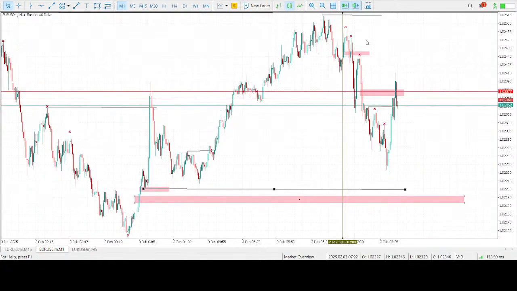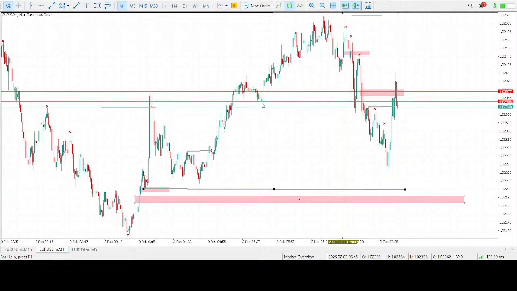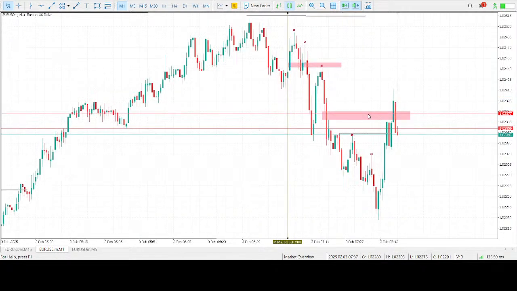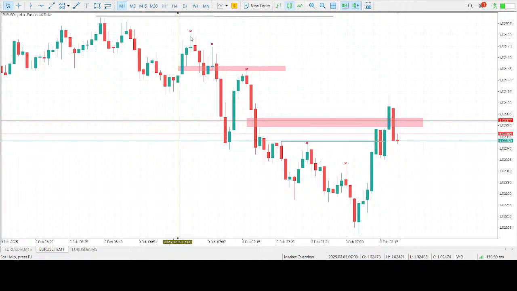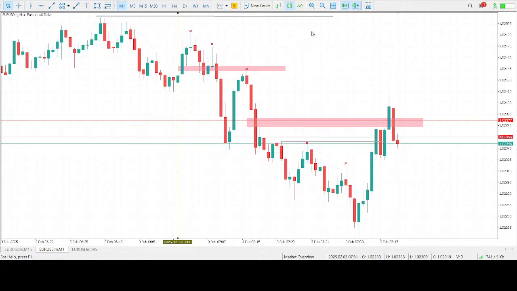So what has price done so far? In this price leg moving up, the main levels we had were here, and then we have liquidity lying below here, then we have the fair value gap. So we have seen from here, price has shown a willingness to move down. We have had relative equal highs, liquidity being drawn on the upside.